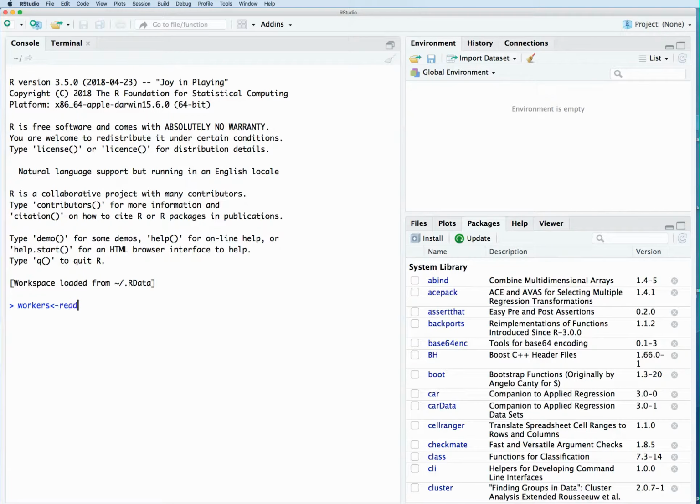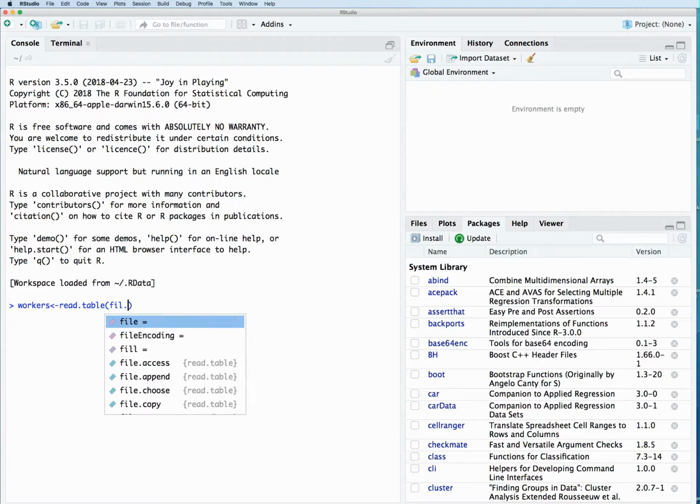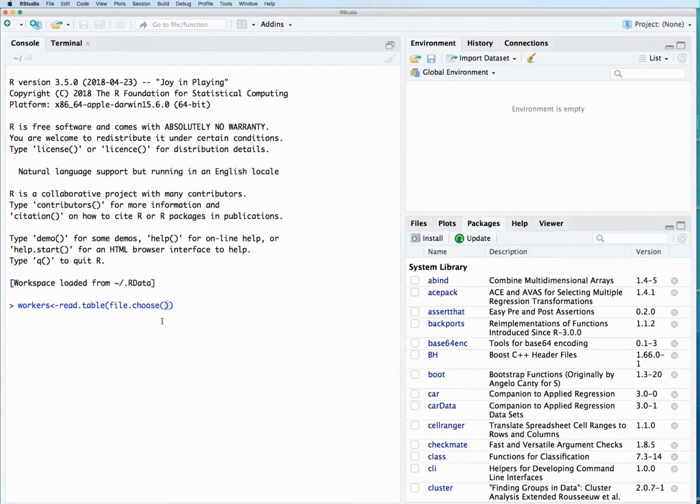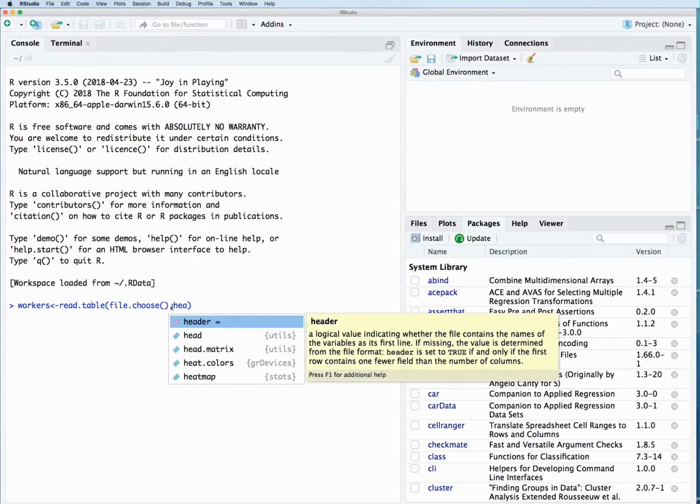and then I'm going to use the read.table function in R, followed by another function called the file.choose function. Notice there's a double parenthesis after it, and then after the double parentheses I'm going to put in a comma, and I have to tell R that there's a header.